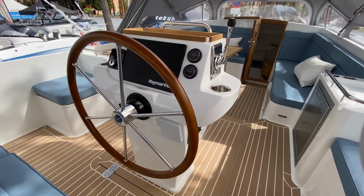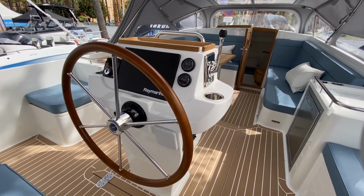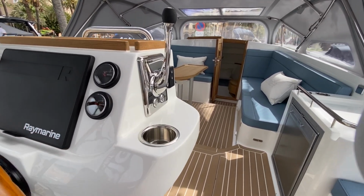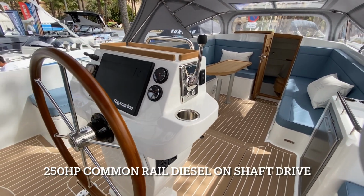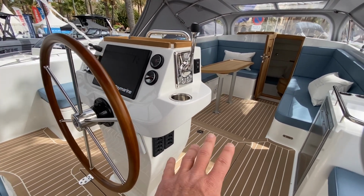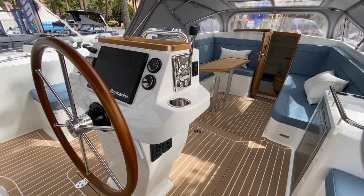Of helm position, it's a bit of a signature Interboat Intercruiser style of helm, which gives you a lovely social place to sit with all your friends, have a good view out of the boat, and not be sat forward as you are on some boats, missing out on the social aspect of it. This particular boat has been spec'd for this market, so we've got a much larger engine. It's a Yanmar, and you've got a chart plotter on there, which if you were on inland waterways you probably wouldn't need that kit, but that gives you a look at the helm, how much space there is to move around the helm, which is good. If you've got a lot of people on here, you're never going to be sort of stepping over each other. It's very well spaced out for that.